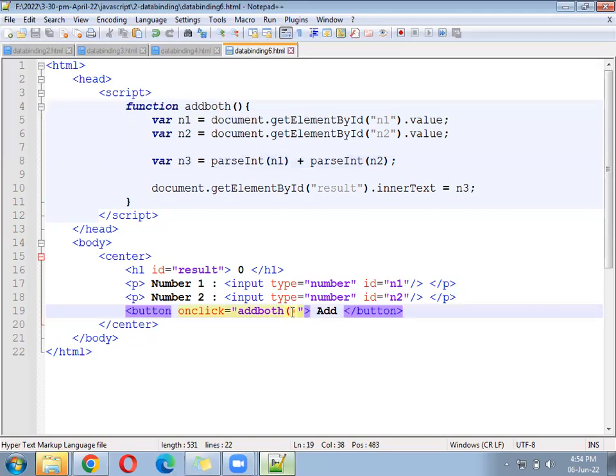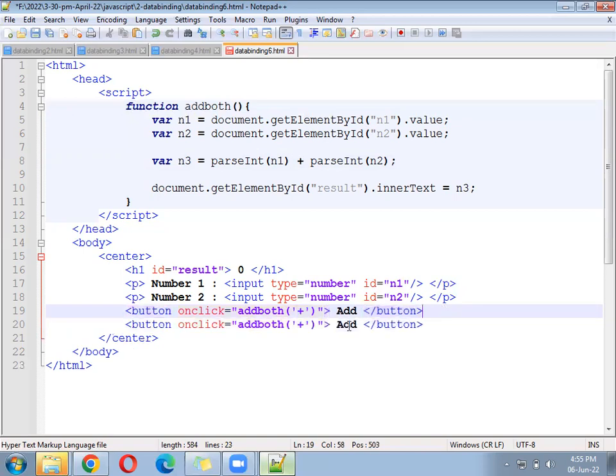Okay, I will guide you. See here, put the plus operator. If the value is plus, then addition will happen. Right here, another one as minus. If minus, then it should do subtraction.